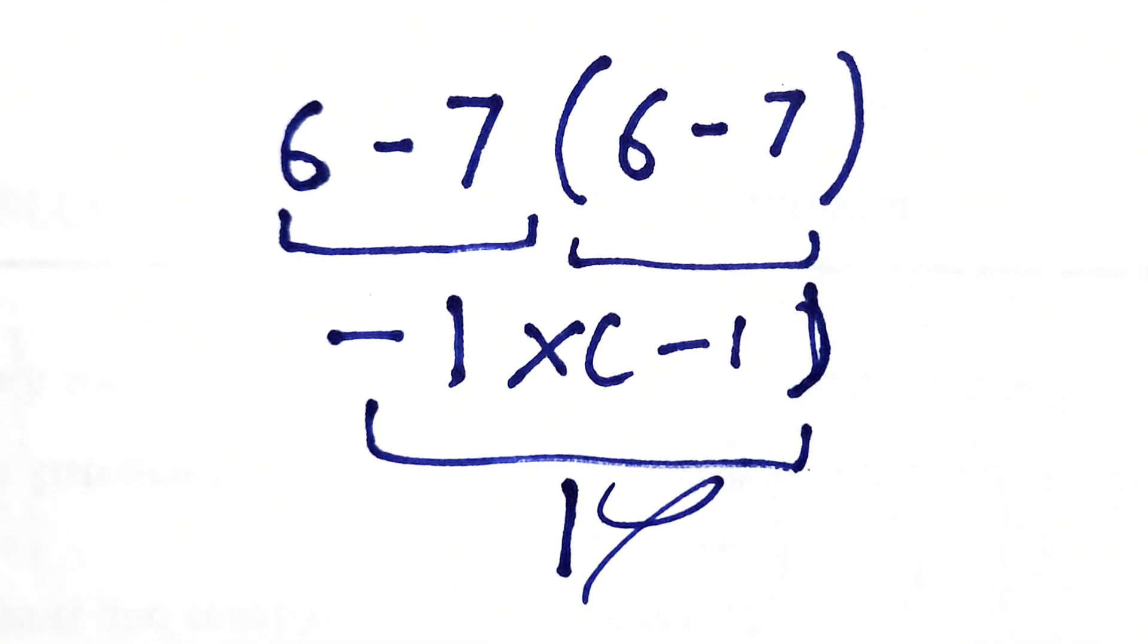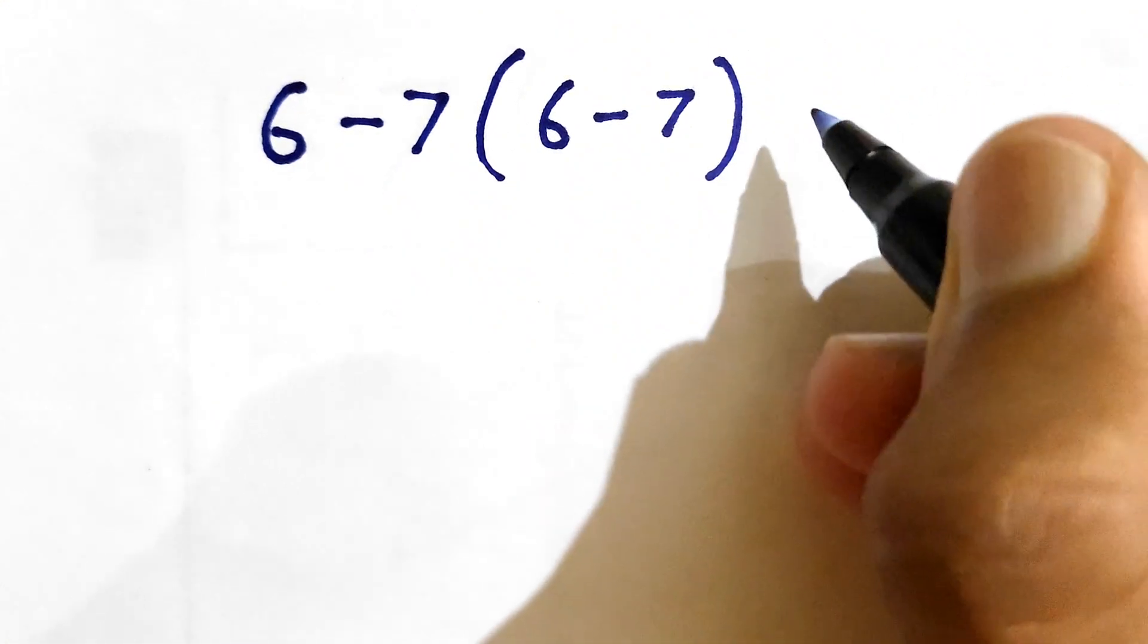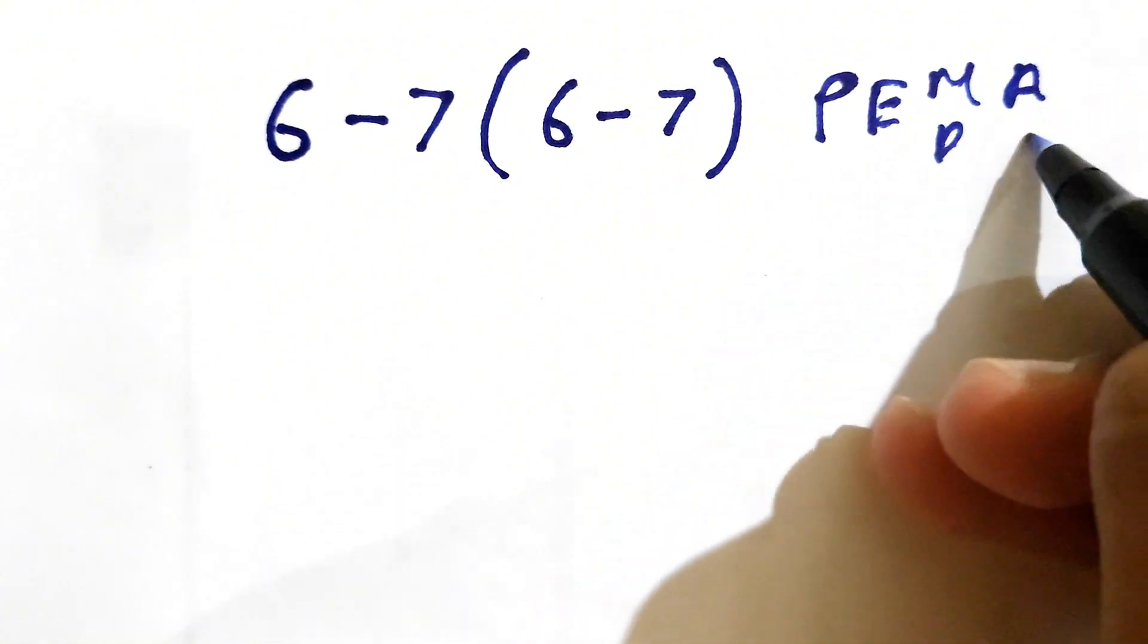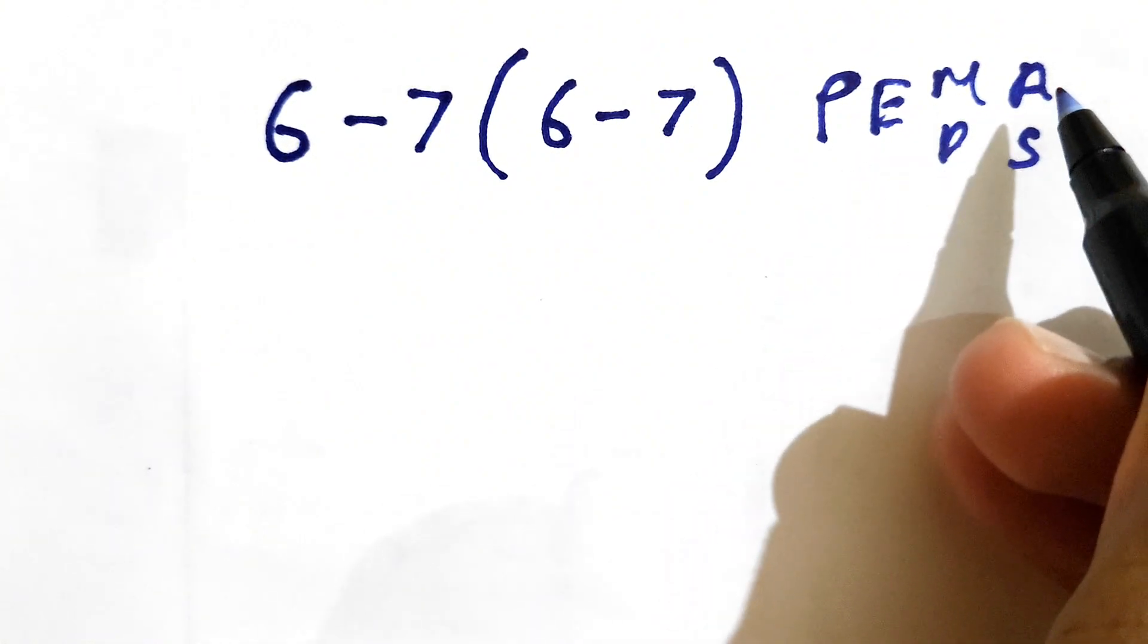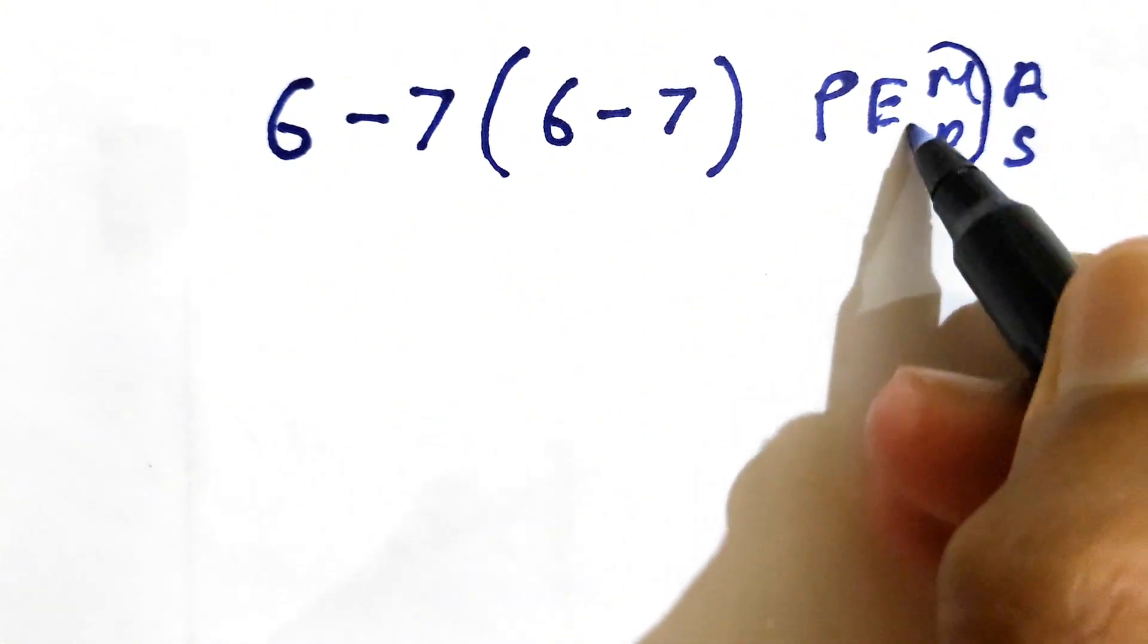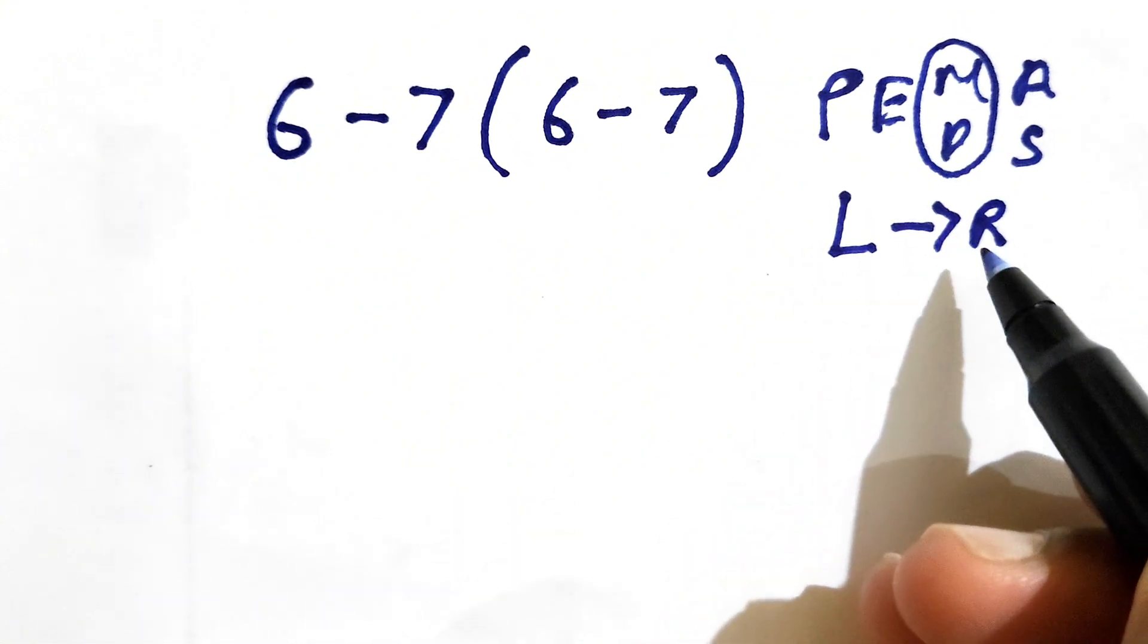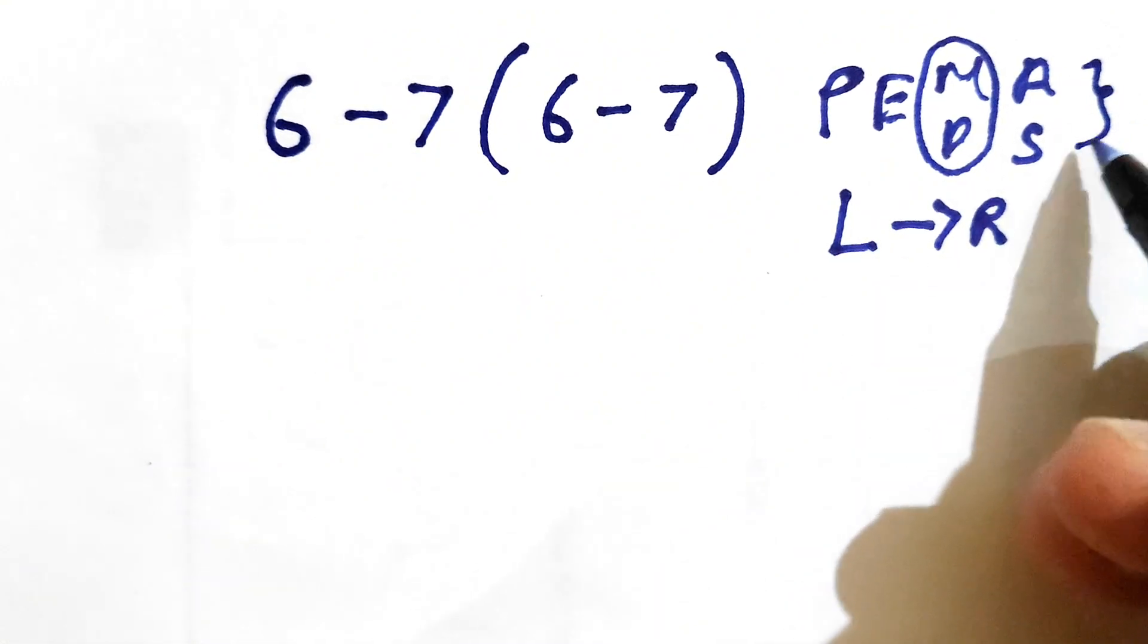Let's see how we can solve this in a proper manner. Order of operations, also called PEMDAS, stands for parenthesis, exponents, multiplication, division, addition, subtraction. The priority of multiplication and division is the same, but we need to go from left side towards the right side. Whichever comes first we need to solve it. Same applies for addition and subtraction.